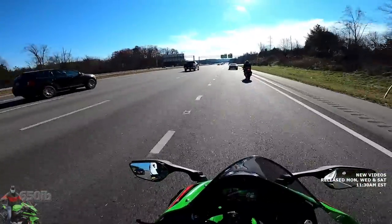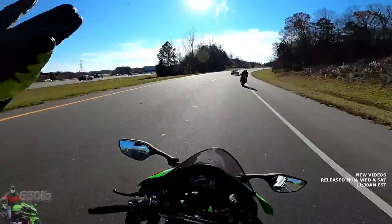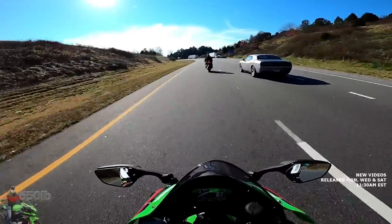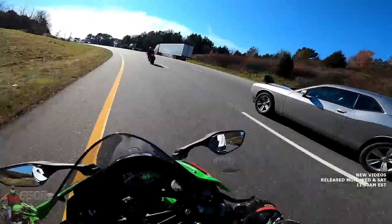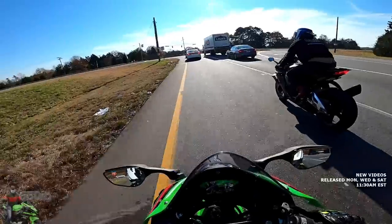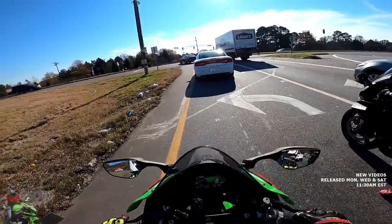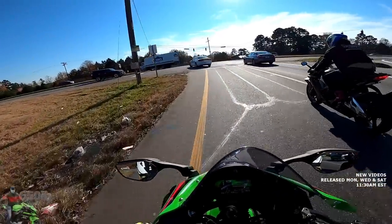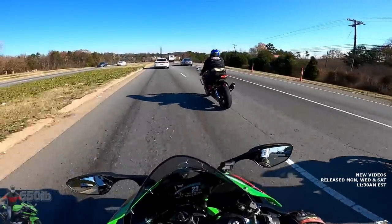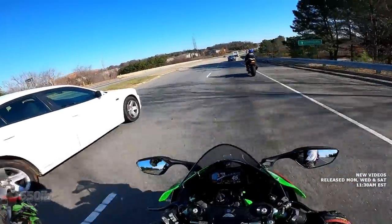If you guys are looking for a machine that you can jump on, ride it for four miles, and get some excitement in your life, then this is the bike for you. This is much more exciting than the Honda Fireblade out of the box — the Honda Fireblade was my most recent new motorcycle and the feelings are totally different. This thing is just a savage out of the box. And when my son Evan from EJR Performance gets his hands on this machine, extracts even more power, removes restrictions — it's going to be even more savagery.